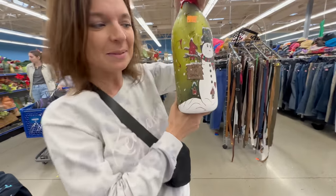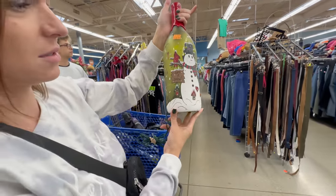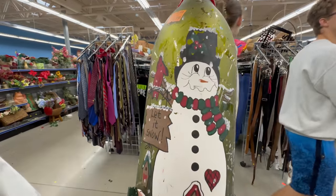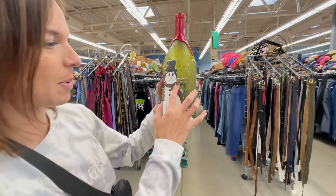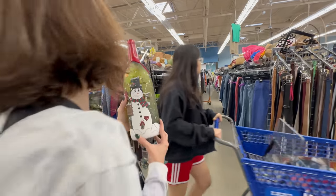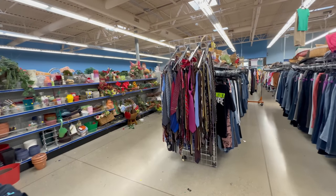I put that one back and they replaced it with this one — wow, this one's kind of cooler! It's a wine bottle, with Christmas lights. The painting is nice but it's chipped too. It's way cuter though, and I like the top. But did the chip — should we leave it because of the paint chipping off? It's pretty chipped. Okay, I'll go put it back. It's a really nice one — walk of shame number two.